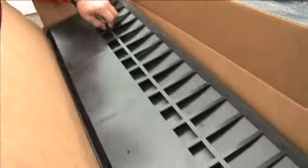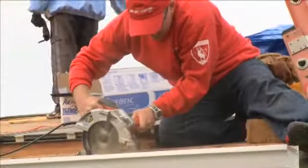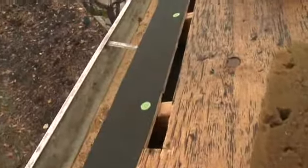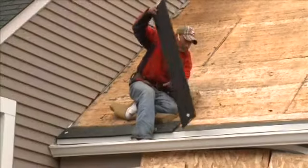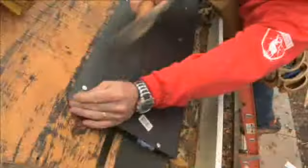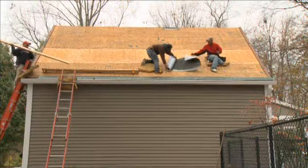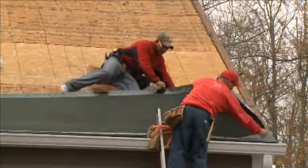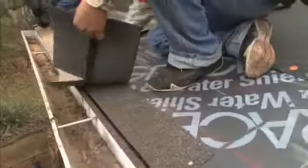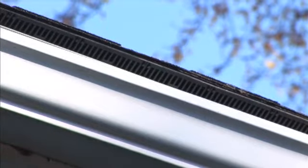The Edge Vent gives the roofing contractor complete control over intake and exhaust vents. He no longer has to depend on the framer or the siding installer for intake vents. And in situations where there are existing soffit or eave vents, but more intake ventilation is needed, the Edge Vent can be used in conjunction with the existing vents to help improve the overall intake ventilation system. More intake ventilation is better, even when it totals more than the exhaust ventilation.